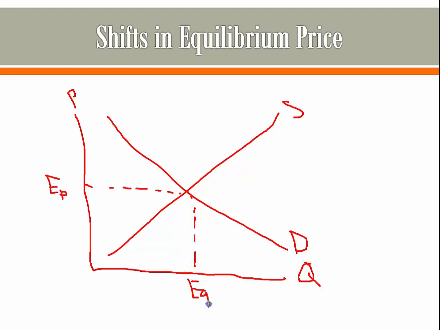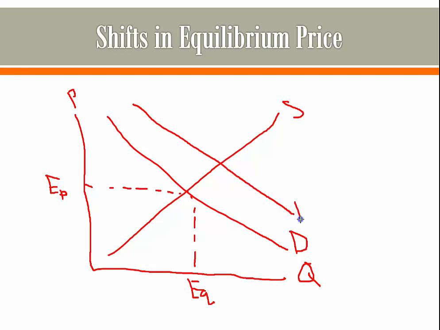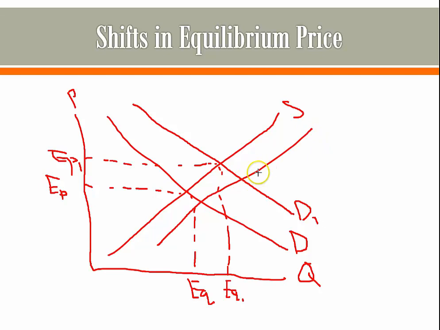The equilibrium price and equilibrium quantity are subject to change — they're not always constant. Let's say the demand increases, which means I'm going to shift demand to the right. This is the new demand graph after the shift, and this will change your equilibrium quantity and equilibrium price to where the new demand graph intersects the old supply graph — giving us equilibrium quantity 1 and equilibrium price 1. Now let's say your supply also changes. The new equilibrium price and quantity is where the new supply graph intersects the new demand graph. This is the final equilibrium quantity and price after both the demand shift and the supply shift.